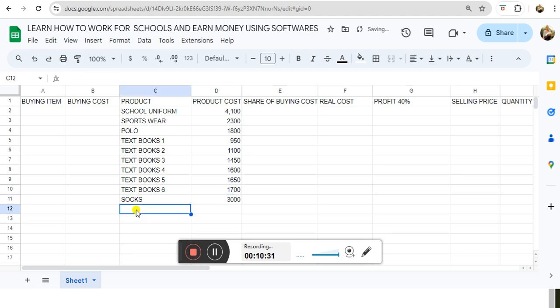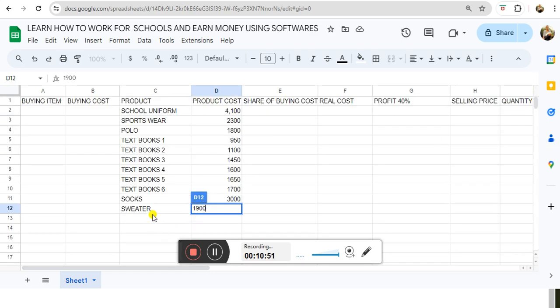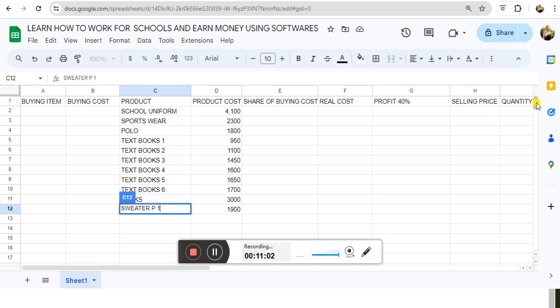What else is the school selling? Let's say the school is still selling school sweaters for, let's say, 1,900 each. But sizes differ. We can say sweater primary 1, primary 2, and when we drag down, because of different sizes, if you want to do it that way, you do.